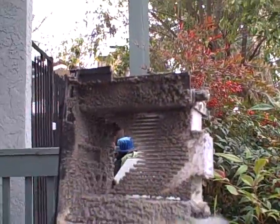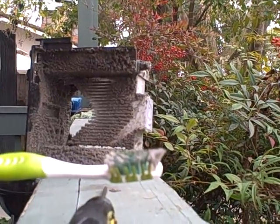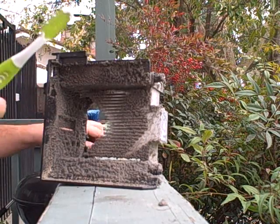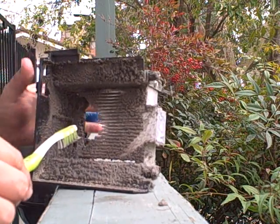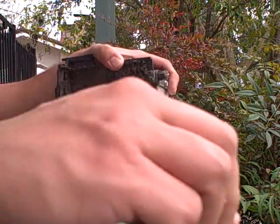So you can see this one here — this bad boy is really bad. So we're going to go ahead and clean this and then put it back together. I use a brush — if you guys don't have one of those sprayers you can use a brush too. So basically just grab the brush and brush it up.